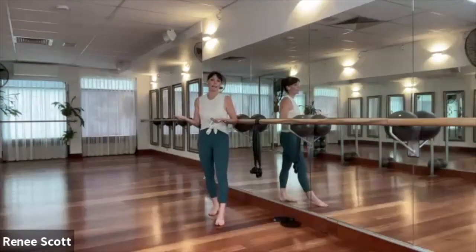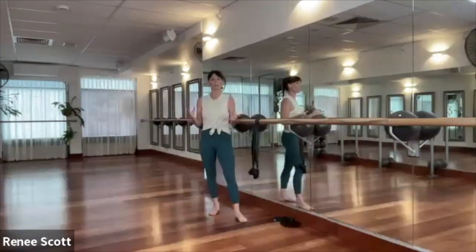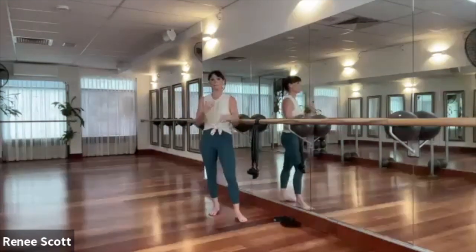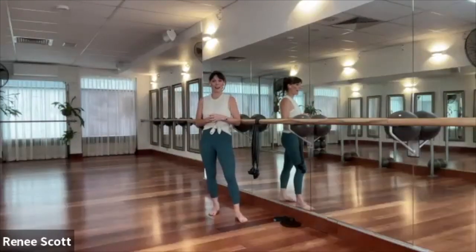Barre attack now is in over 250 studios. We don't have any licensing fees. So it's one of those things where you could be a big fitness center or small fitness center, and it's just something that you can add onto the timetable. So super exciting. Probably lots of you might have had an experience with me in the past with barre attack.